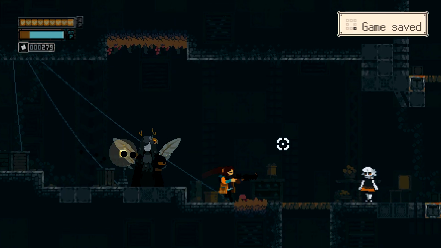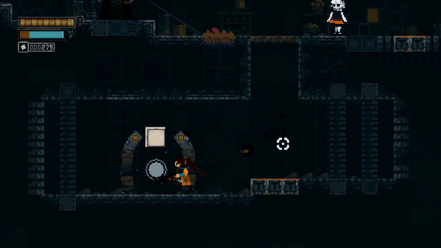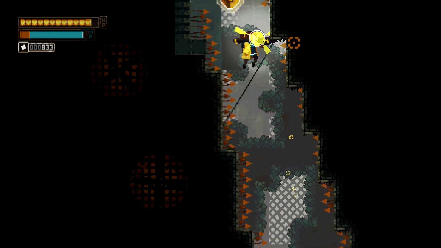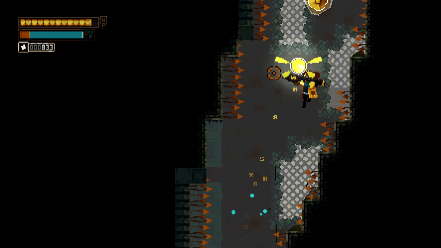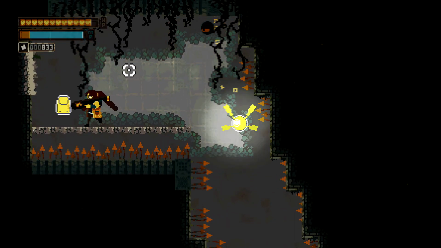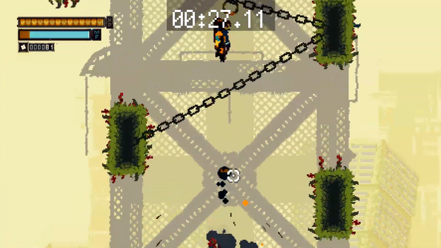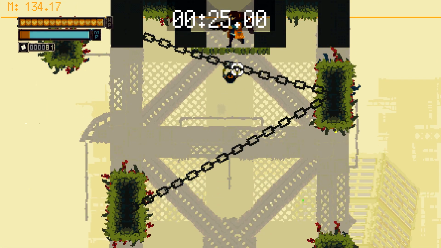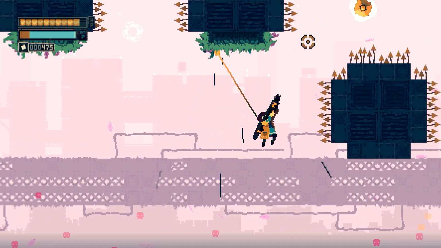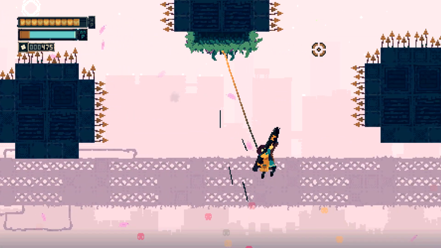I also loved the exploration in this game. Backtracking isn't that time consuming and there are a lot of optional challenges for you to complete or items for you to find. Like these climb challenges that will reward you with a new trinket, or these optional platform challenges that will reward you with a health or mana upgrade.